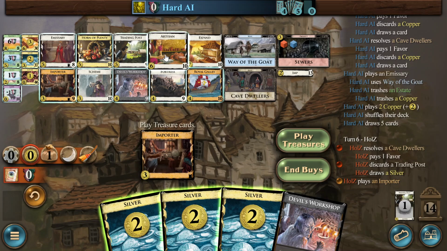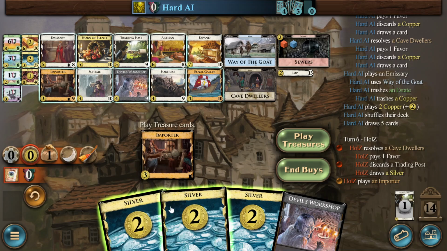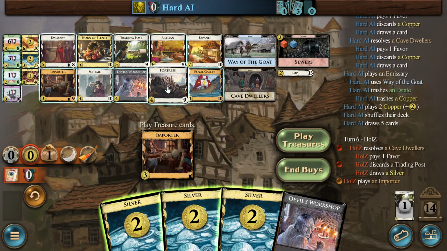So for next turn, the emissary is better, but longer term, because we won't draw our horn then. Oh. So if we get artisan, we definitely get the horn from importer, but that's the same as before. And then we would top deck a silver or something. We can buy a fortress and we get an imp.